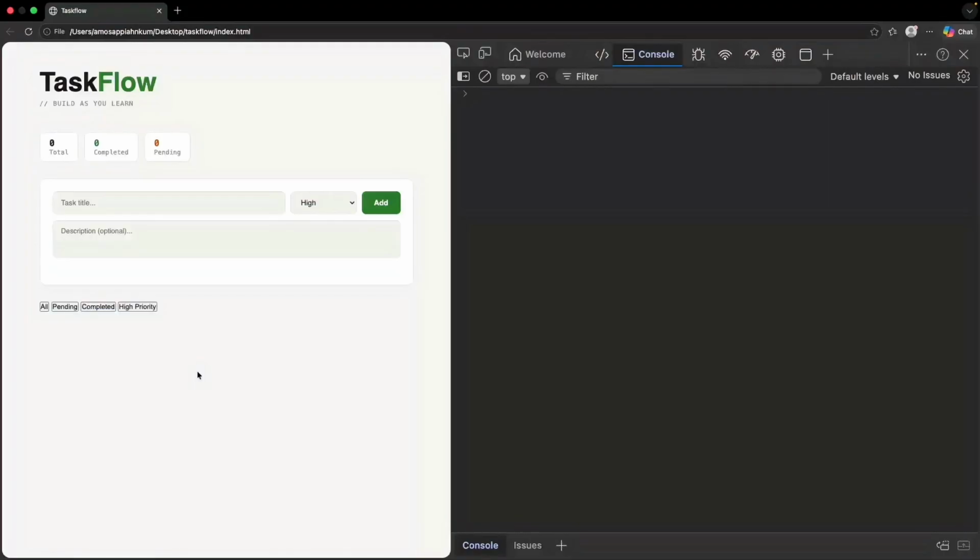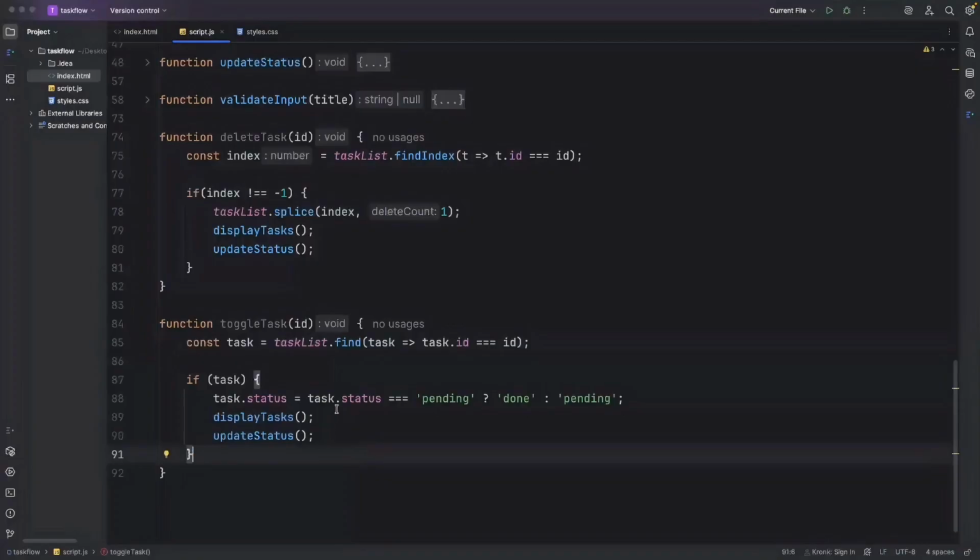The next step is to add our CSS. Open your CSS file and add the following styles.